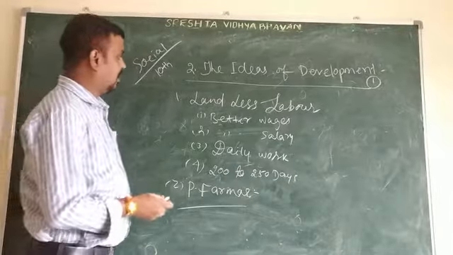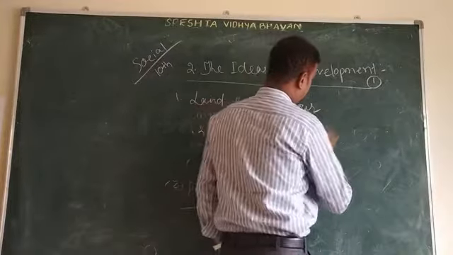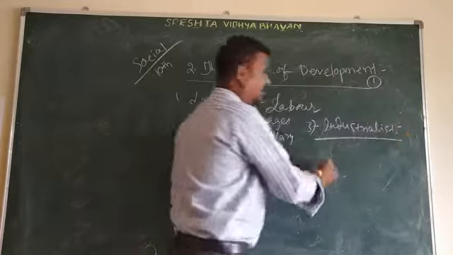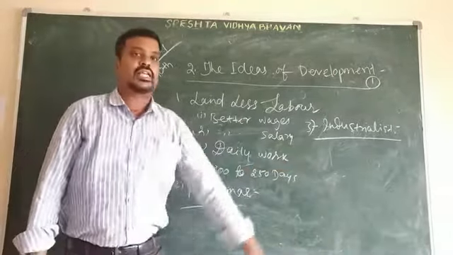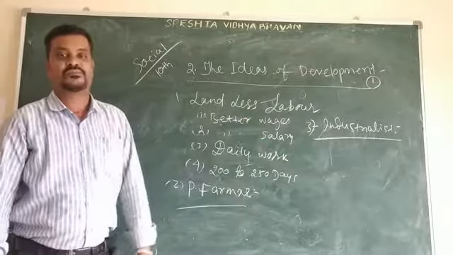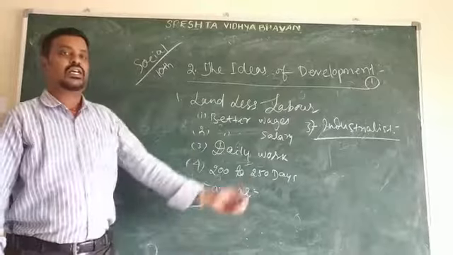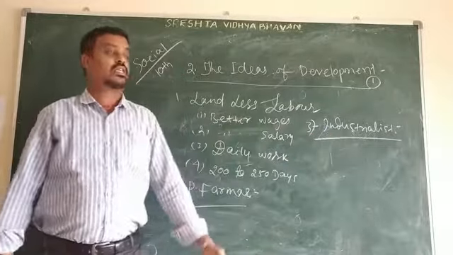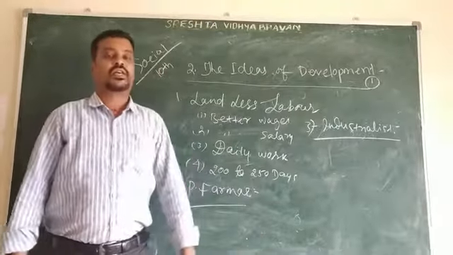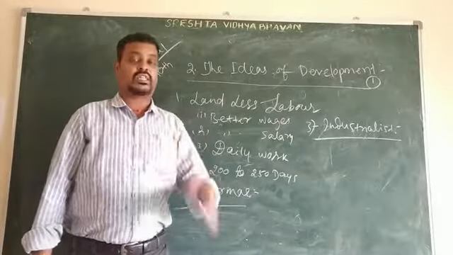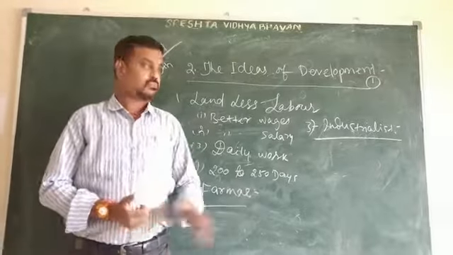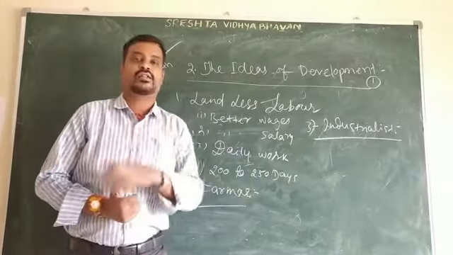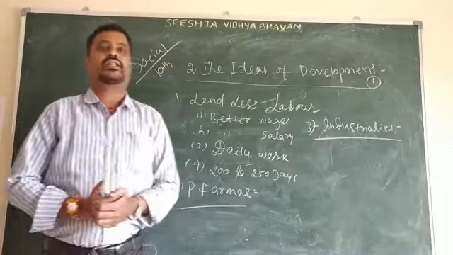Okay, so next one is the industrialist. The industrialists expect large dams, so that electricity may be generated. Why? Because if you establish industries, they need power. So if the industries need power, we have to construct multi-purpose projects. That is known as large dams, so that electricity may be generated. So these are the expectations of industrialists.